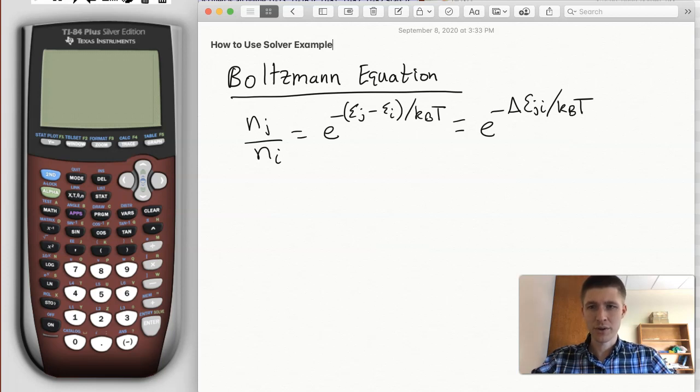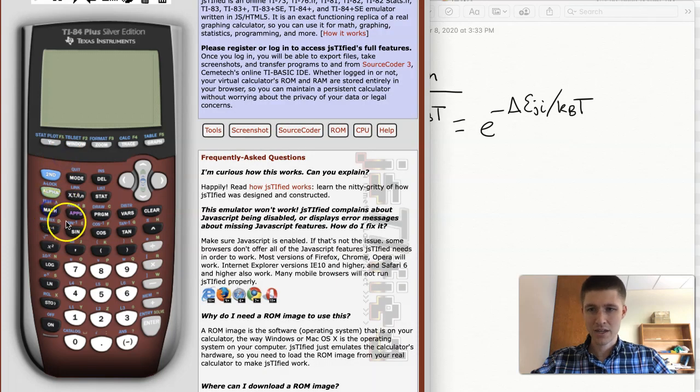So I'll just show you how this works on this TI-84 over here. If you need help using it on your calculator, let me know. I really don't know why I never used it before, but here it is. On the TI-84, it's under math. When you click math, you can scroll all the way down. It's the very last thing, under solver.